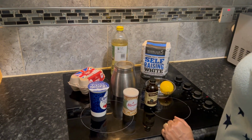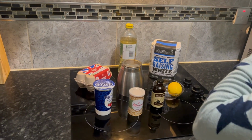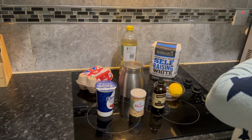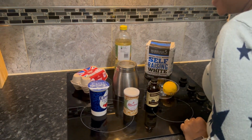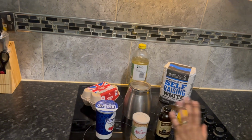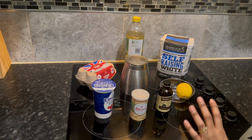Today we're gonna try to bake some cake. We're gonna be making fresh cream cake, basically. For that we're gonna need all these ingredients. Here is everything you need to make a fresh cream cake.